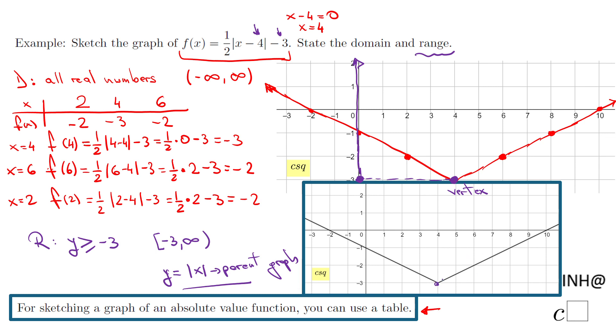If you remember, I showed you from here you go 1 up, 2 right, 1 up, 2 right. So there are ways to do the graph if you remember what we call transformations. But if you do not remember transformations, or you didn't learn it, then guess what? You can use the table like I said down here.